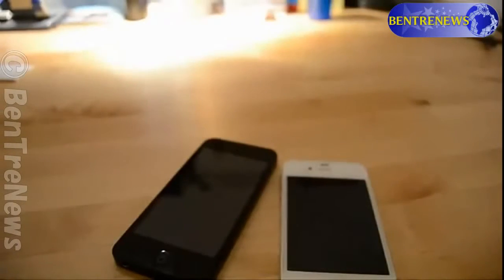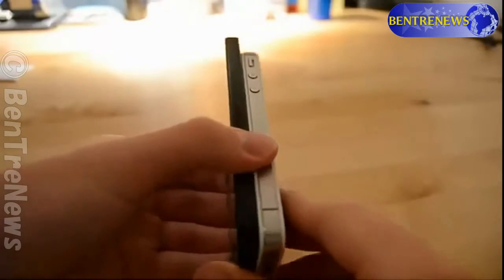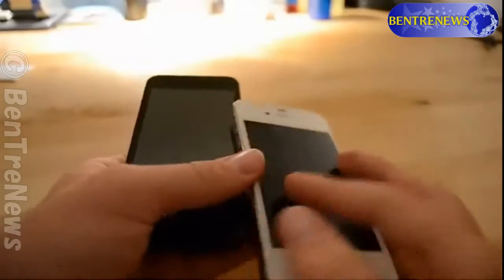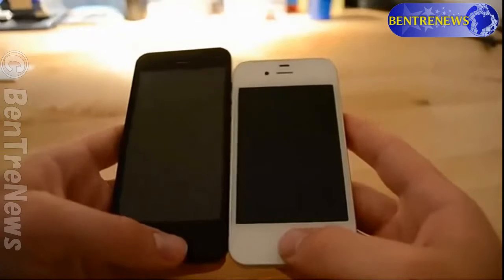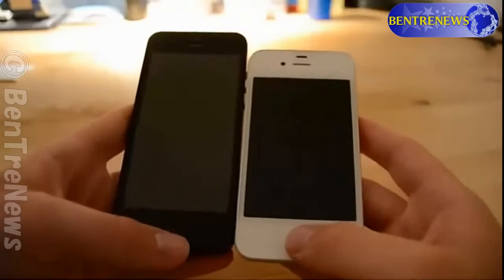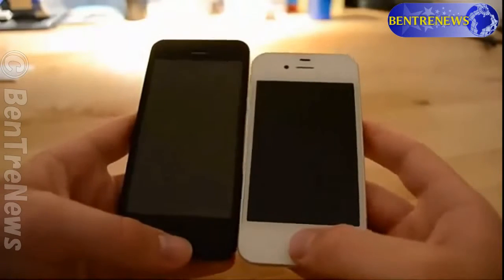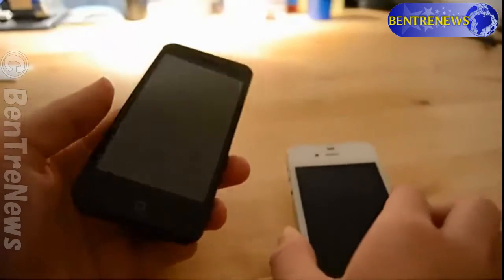Today we'll be comparing an iPhone 5 prototype I received from an anonymous source to the iPhone 4S in white, the most recent iPhone in Apple's lineup. So if we compare the both, we can see that the iPhone 5 prototype is slightly thinner than the 4S. It is quite a bit longer. The screen is a lot larger, which is great for watching films, playing games. It's not as large as the Samsung Galaxy S3 screen, but that's a bit too large for my taste, so this hits the spot. It's the same width, and it has a couple of other changes as well.